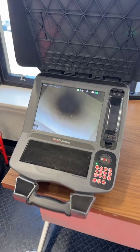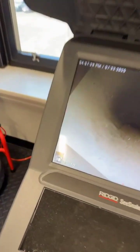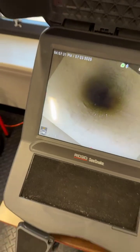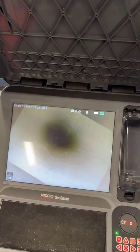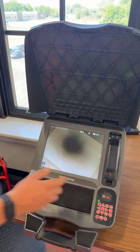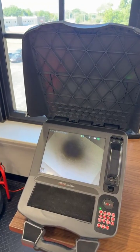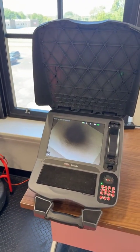Another thing I'd like to point out is the cable counter. This is starting to get into more of our TruSense suite of features. That is going to tell you exactly how far out the push rod is. If you needed to start a new measurement, you could go and zero it out and start from zero and push back out, and it'll remember right where you were at if you want to take a different measurement. Most people start it right before they go into the pipe.